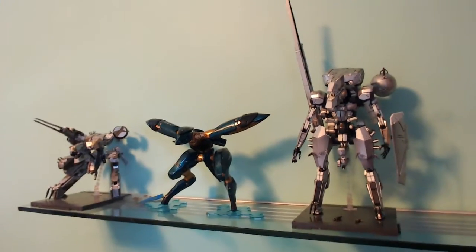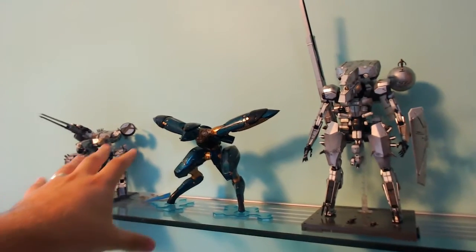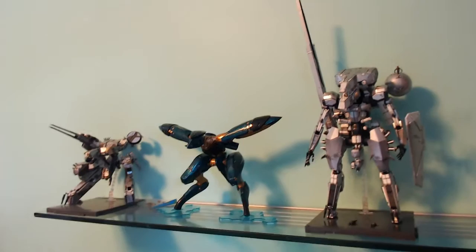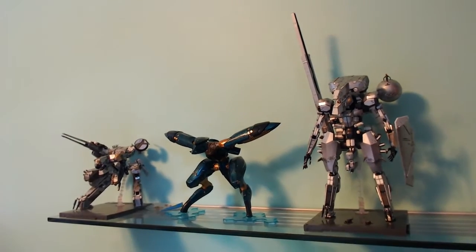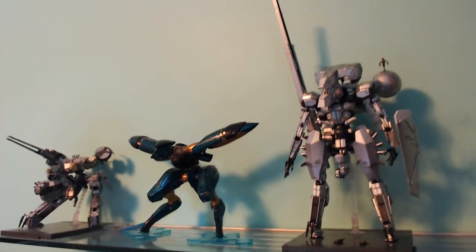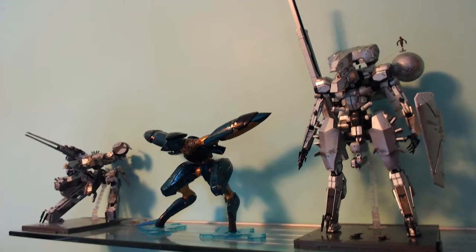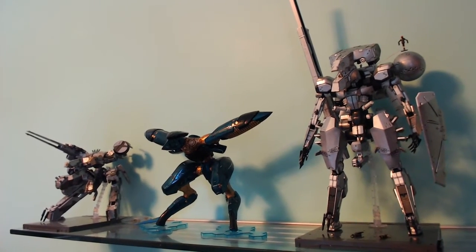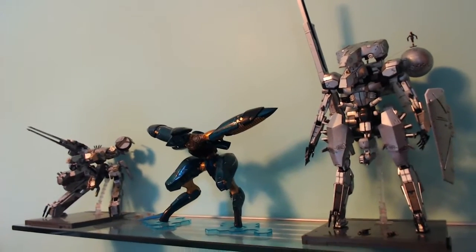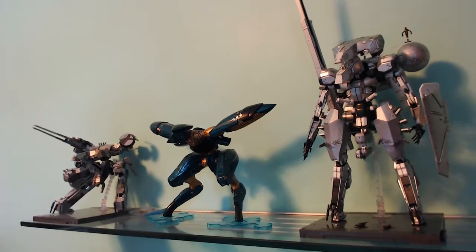So me seeing all of these finished together, it's almost like the trophies of me getting to play these series with you guys. So this is really cool, getting to see all 3 of them stand together like this, standing proud. It looks really awesome. I'm really glad we finally have all of it finished, and I loved it so much. It was a great journey to spend with you guys, but it is finally over. So that is Metal Gear model Sahelanthropus. You fortunately get to see a nice standby with him and the other 2 models from the same series.